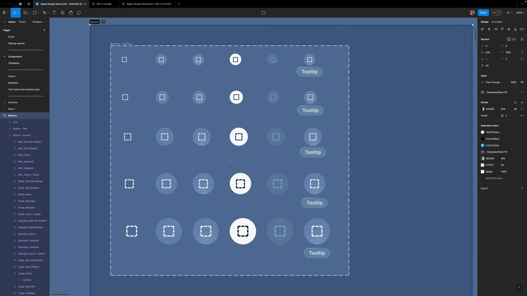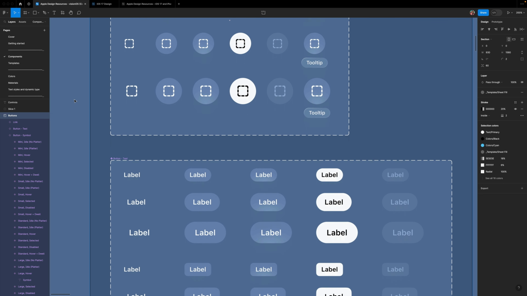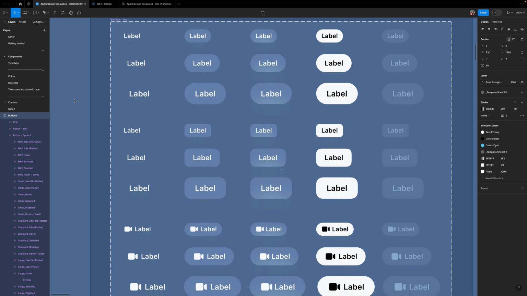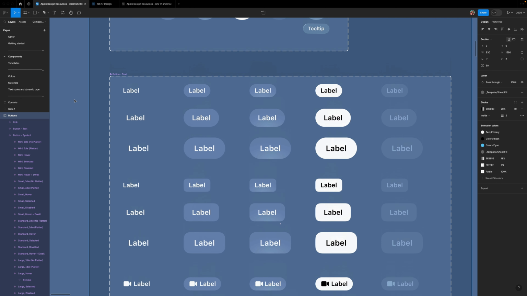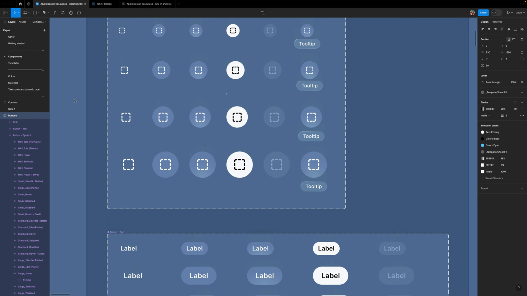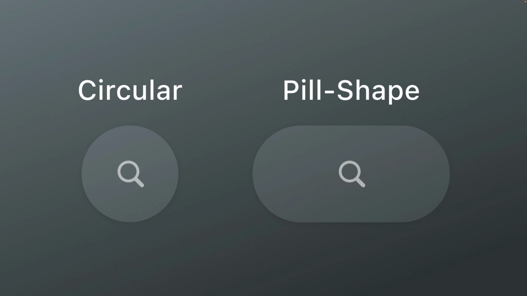visionOS offers buttons in different sizes, depending on their shape and what they contain. A visionOS button usually has a visible background to help people see it, and it also produces sound to give feedback when people interact with it. Usually, it's better to use circular or pill-shaped buttons. People tend to look towards a shape's corners, making it hard to keep their attention on the center. The more rounded a button is, the easier it is for people to focus on it. If you need to show a button on its own, using a pill-shaped button is preferable.